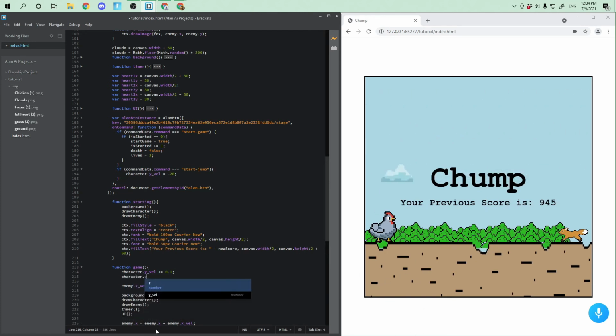And then from there, we're going to add the velocity to the character dot y, so that the gravity actually has effect. And then we do character dot y velocity times equals 0.9. Essentially that's going to keep on multiplying the y value, so that if it jumps up, it's going to slowly start to go down quicker and quicker. So, yeah.